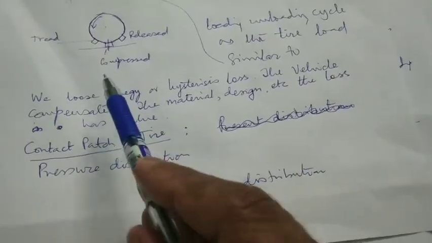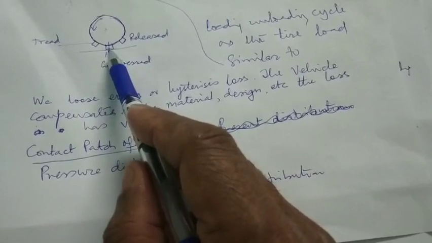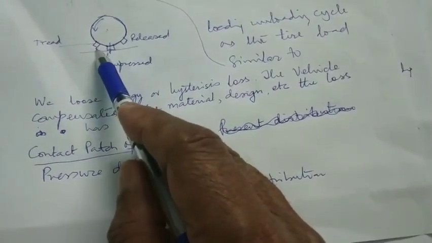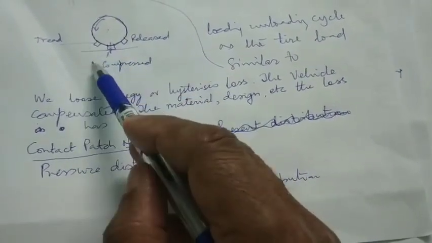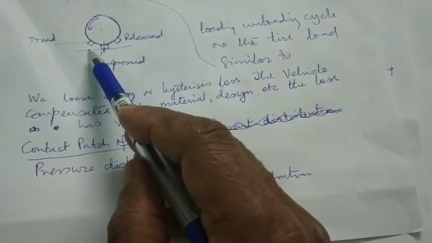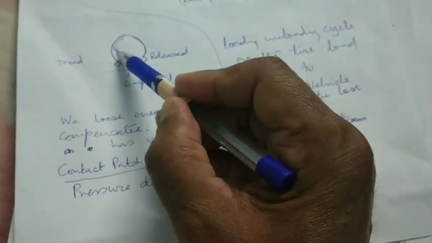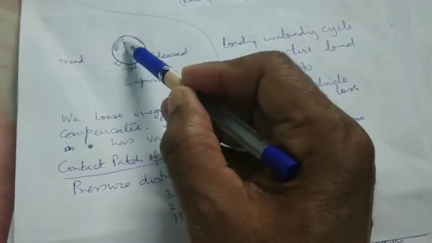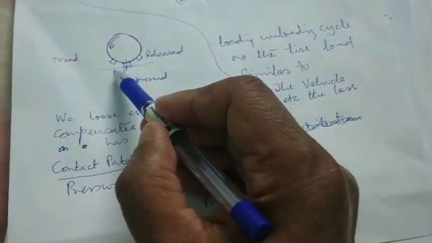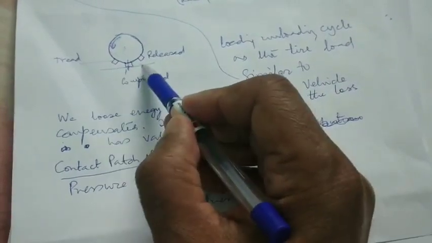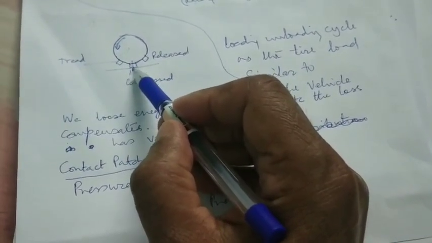Now the pressure with which the treads are compressed depends upon the contact portion with the road. Those treads which are not in contact with the road will not be pressed, but those in contact with the road, when the vehicle is still, are compressed. It's a still vehicle, the wheel is just standing, and then the treads in between from here to here will be under compression, and the tread in the center will be under highest compression.